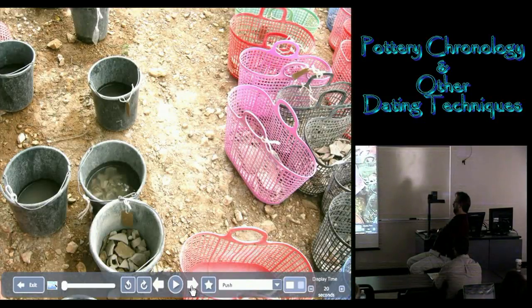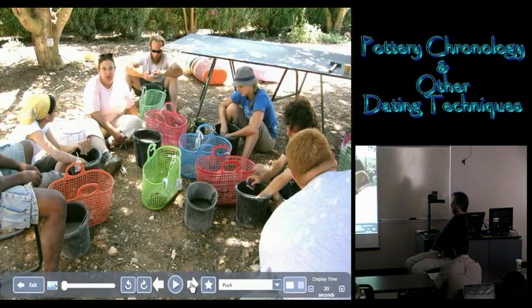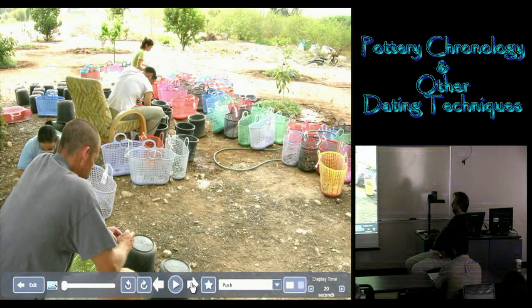And the pottery that's found, which is by far the most common discovery on an archaeological site, is put into these buckets. They fill them with water, and once you make it back to the kibbutz and you are able to shower and get cleaned up, you head out to wash pottery. So your afternoons on the dig are usually spent sitting around talking in circles and scrubbing pottery. Again, it's a great opportunity to get to know people on the dig, whoever's there from different parts of the world.